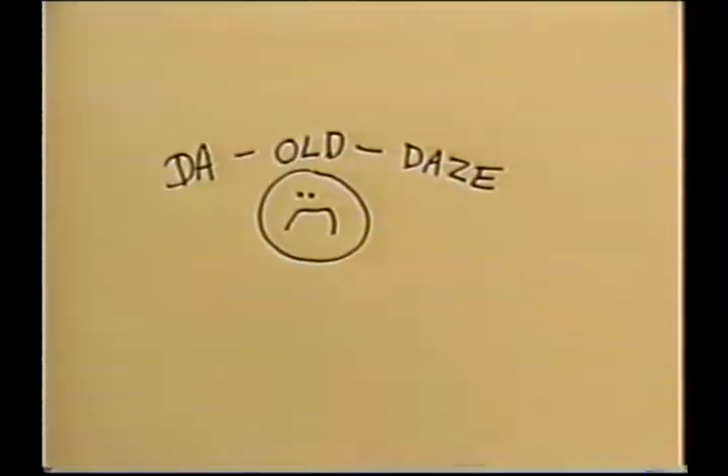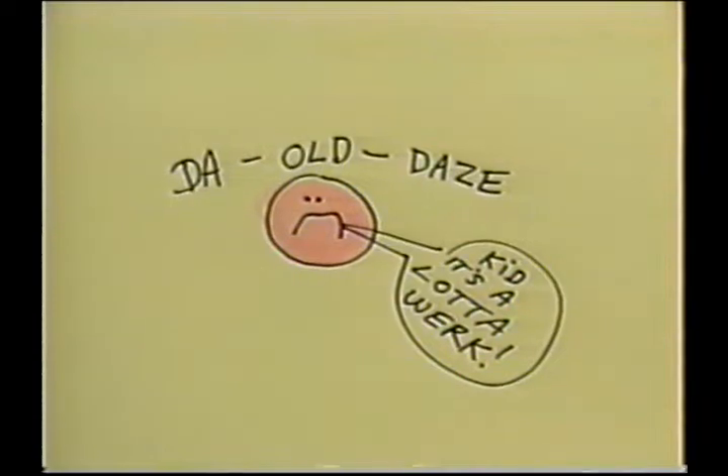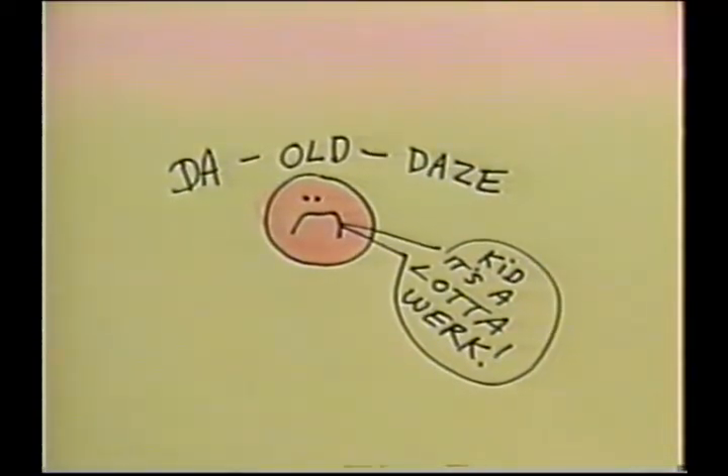I don't know how many people can share this experience with me, but I refer to this as the old days. Back then, you'd go up to somebody that had a beautifully buffed out plane — and there were very few, by the way — and say, 'Gee, mister, how did you do that?' And they'd say, 'Kid, it's a lot of work.' I had asked several people years ago and they gave me that answer.